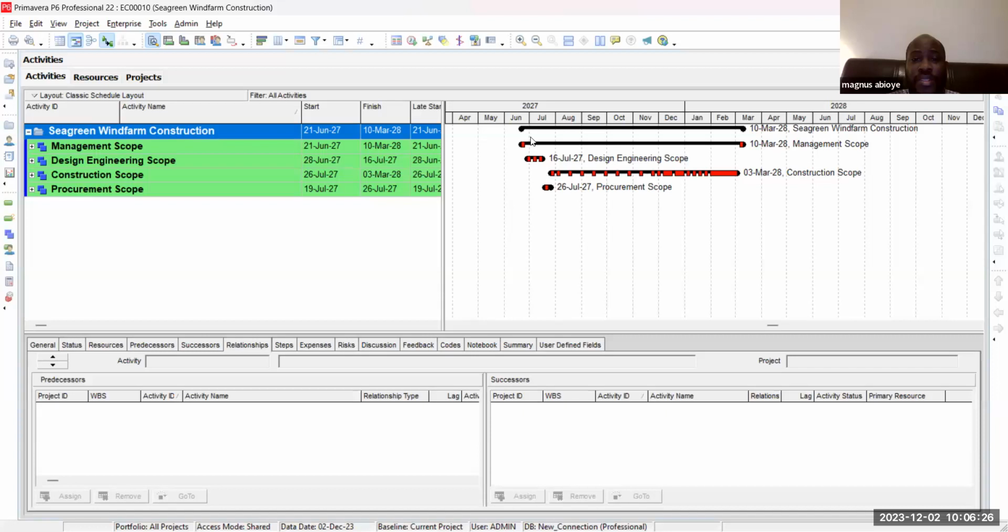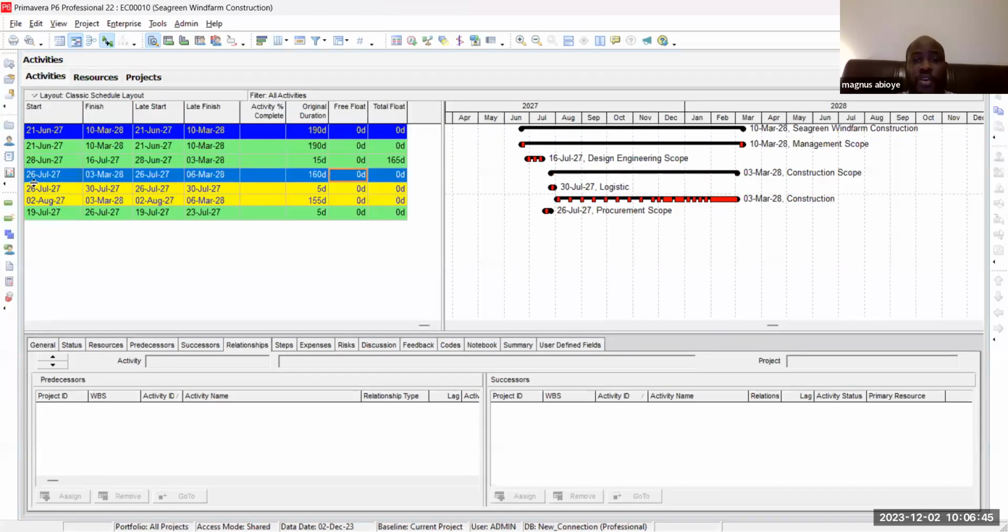Design engineering will only take approximately 1 month, and then construction is throughout. And in between the design and the construction, we take procurement. So I'm just giving one line explanation to the whole project. So that's the advantage of having a summary bar.